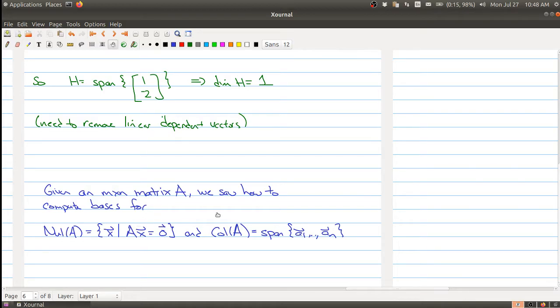And we've seen over the last couple weeks is that you have spaces, subspaces attached to the matrix and we can compute its basis. So remember the null space is the set of all vectors that when you multiply by A give you zero and the column space of A is the span of all the vector columns.